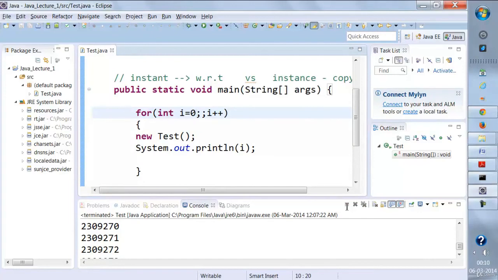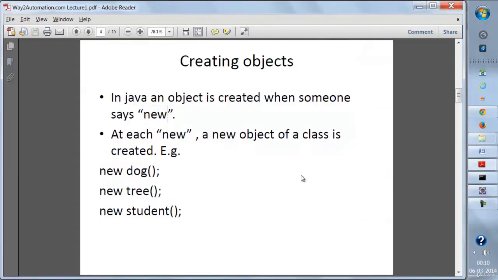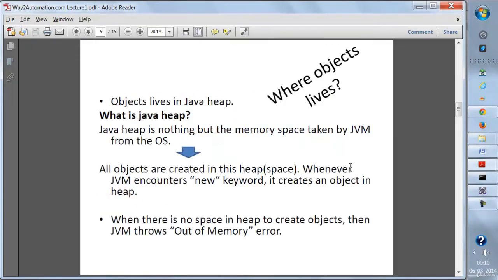Now, where do these objects live in memory? These basically exist inside the Java heap. A heap is nothing but a memory space taken by the JVM, the Java Virtual Machine, from the OS. All objects are created in this heap, and whenever the JVM comes across the new keyword, it creates an object in that heap.